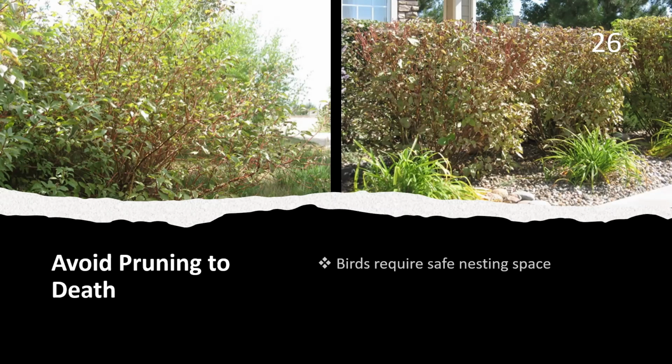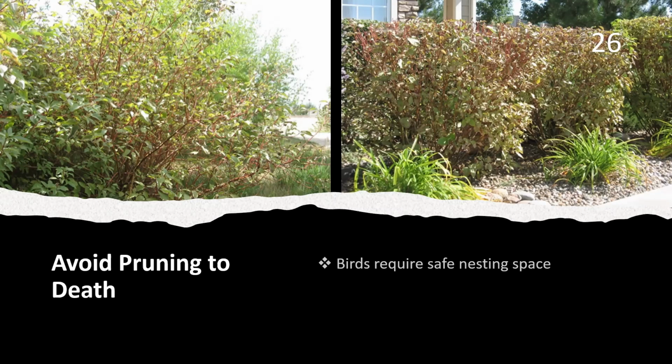The one on the right here is a plant that's sheared within an inch of its life. It's really losing its natural form and really struggling there. I think this plant might have even had mites or something on it, because it was just in a hot location, not the right plant. If you want something that's going to stay 3 feet high, then plant Potentilla or something that's just going to be that size. But we don't need to shear everything into a hedge or a ball.